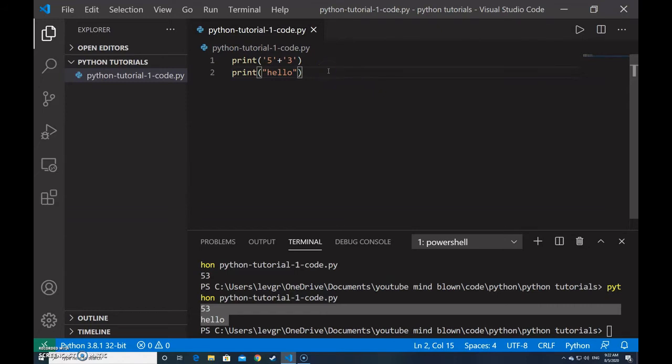Now that you know a little about print, we can talk about variables. So variables, if you don't already know what they are, are a name that is assigned a value.